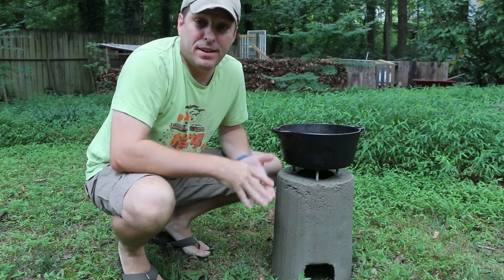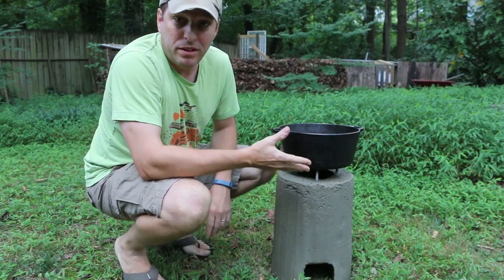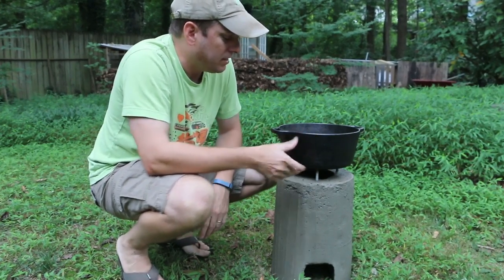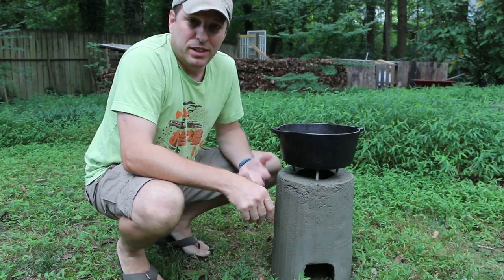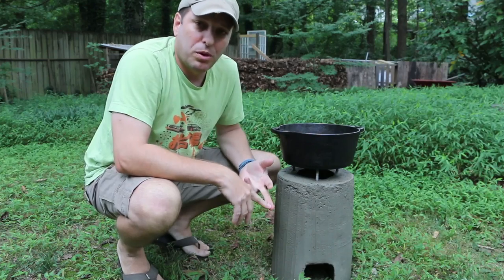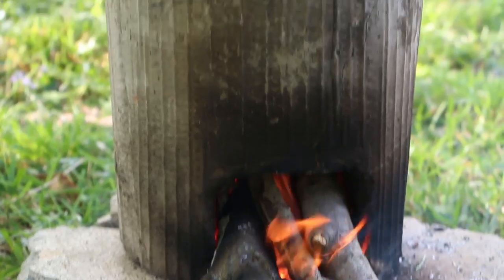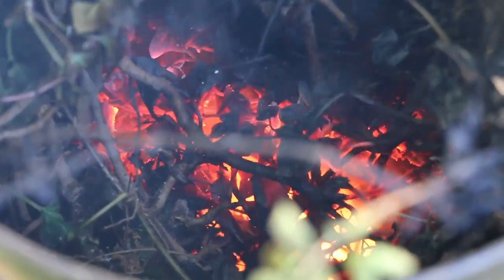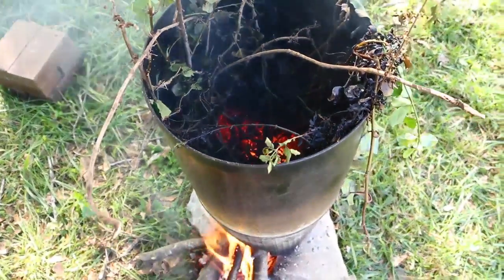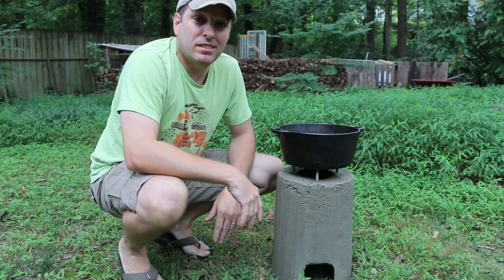So I'm going to show you three different things that I use my rocket stove for, one of which will be boiling eggs. I use this cast iron pot, and I'll boil eggs once a week, which we then use to make deviled eggs, egg salad sandwiches, hard-boiled eggs just to eat like that. In next week's video, I'm going to show you how I made a burner that attaches to the top of this, and I use that to burn invasive plants or seeds that are going to be pervasive in my yard. So rather than throwing them away, certainly don't want to just toss them in the compost pile, they would be pretty voracious there. So they get burned. Then I'll show you how the eggs get cooked.